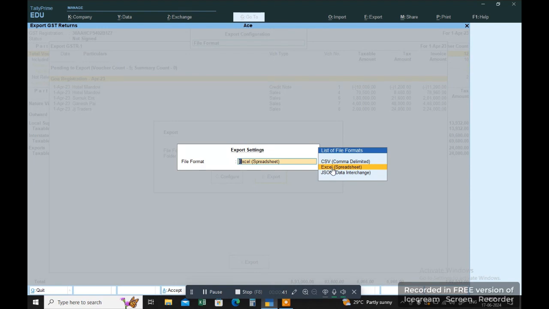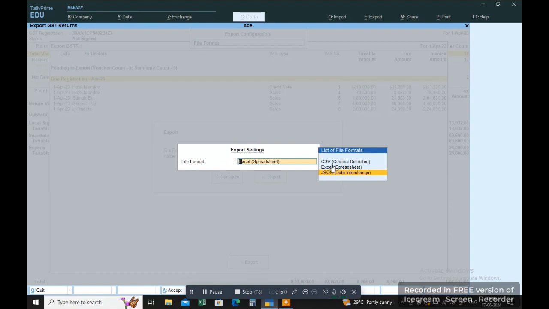If you create an Excel file, that means when you file the returns, you have to do it manually. Manually means you have to feed the data online individually, that is the GST number of a party, then the name of the party, invoice number, everything one by one. If you create a JSON file, you only upload that file on the internet, and the return is filed. It's very simple.